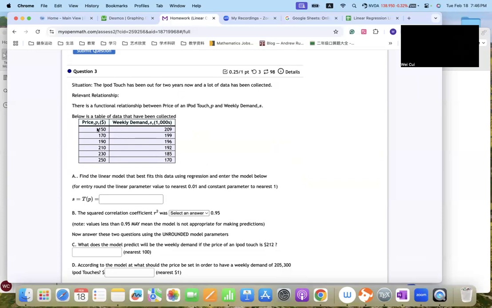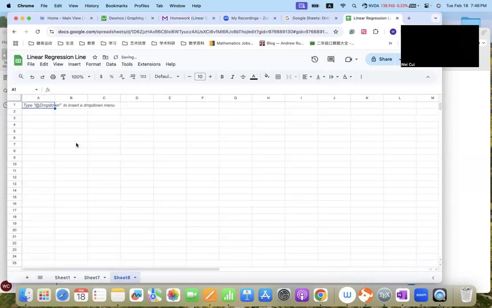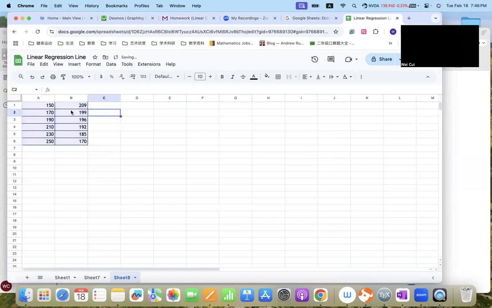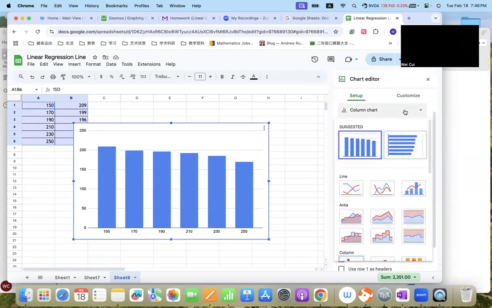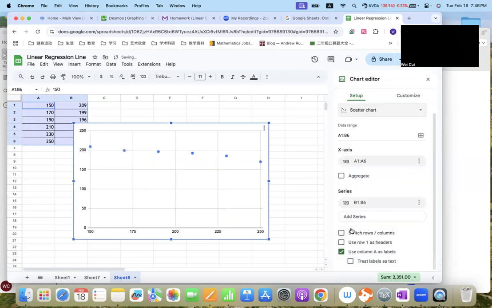So I first copy this data to Google Sheets, select this data and click insert chart. I didn't get the scatter plot, so I want to choose that.